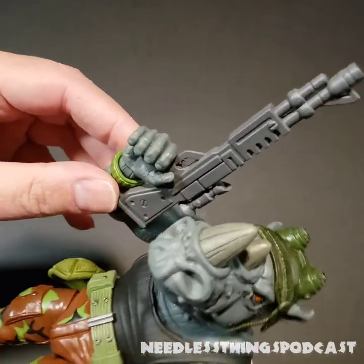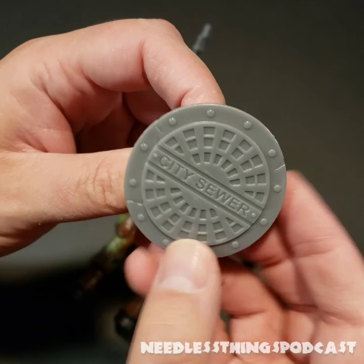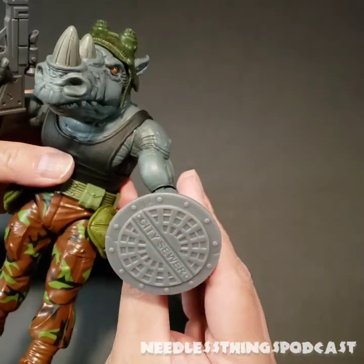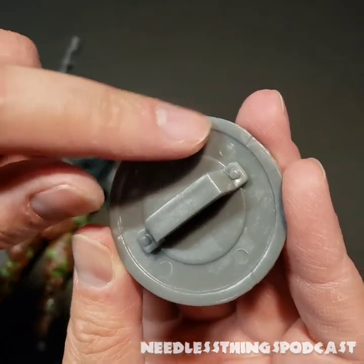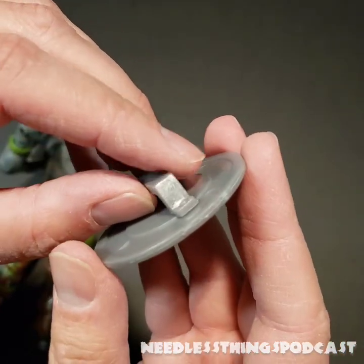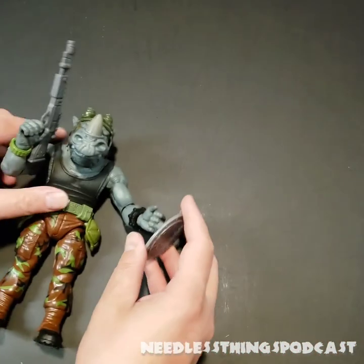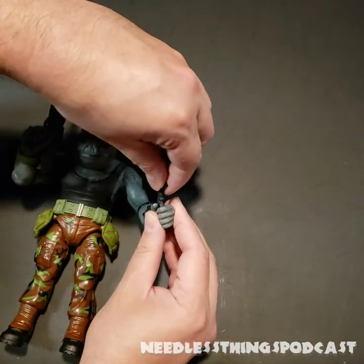I feel like it was a little bit of a cut corner — just going, okay, he'll hold his hand like that. Then we've got the manhole cover shield, which may or may not fit into this hand. I'm going to have to heat that hand up to get it to really hold the shield. What's weird is it looks like the same as the garbage can lid, just with a sculpted city sewer on the front. The original Rocksteady had more of a handle. Still looks great — maybe I'll get it to fit in his hand, maybe I won't. I'd kind of rather him hold the knife anyway. There we go — the knife fits, not bad.